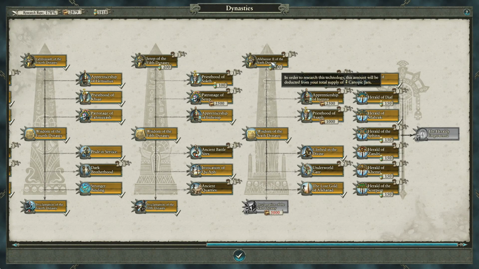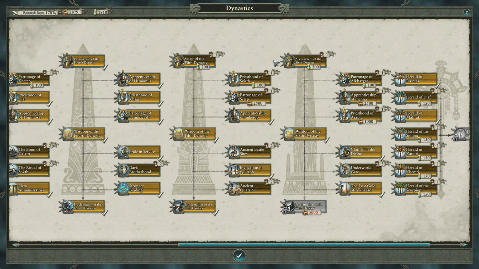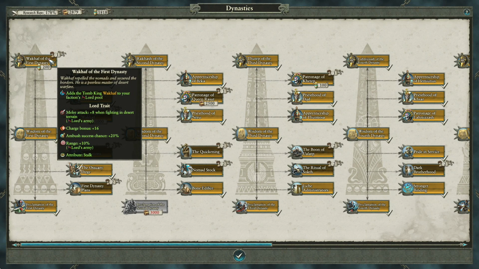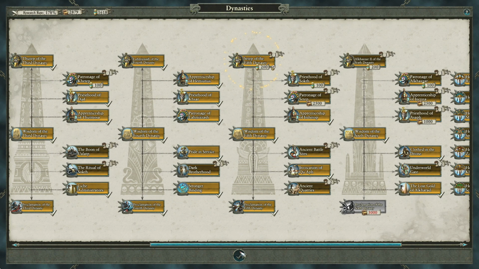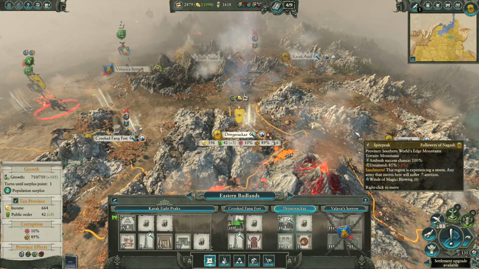Yeah, so let's see, Alcazar gives us the skeleton archer chariots and skeleton chariots. Setep gives us recruit rank, faction wide for Lich Priests, and extra Winds of Magic Power Reserve for all armies, really nice. Then Wakaf, who's pretty nice as well. Extra ambush success chance is decent. Probably won't use the melee attack when fighting in desert very much, but the ambush success chance there could be pretty nice. I'm going to go for Setep for now. We're going to have an option for a 3rd armory anyway, so there we go.